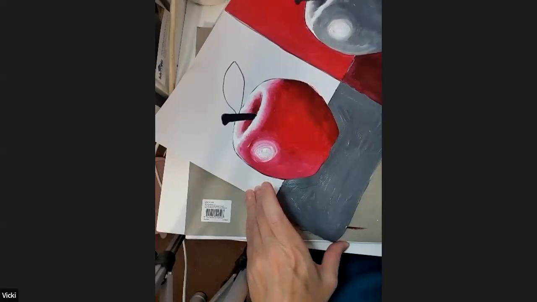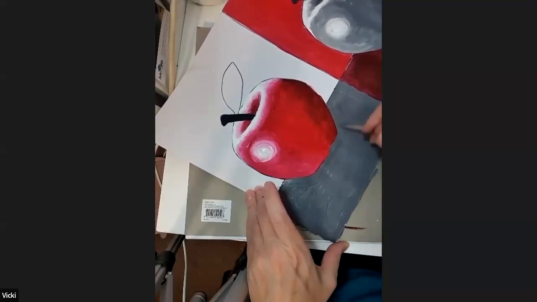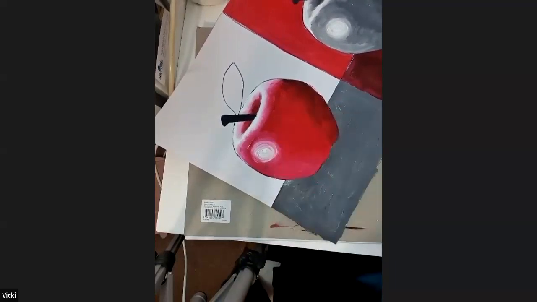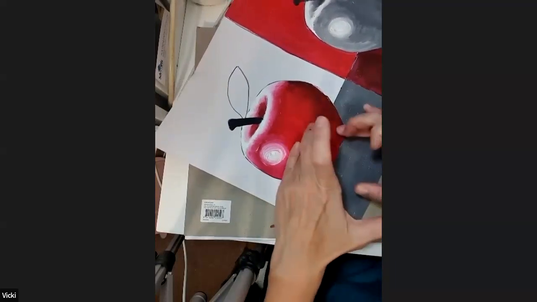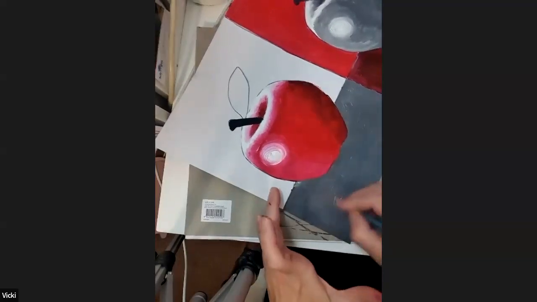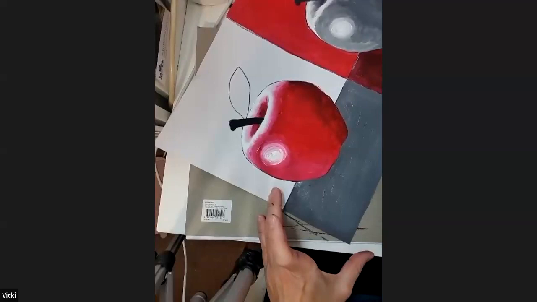we're going to make that dark gray. All right, we're going to make that a shade. Oh no, I went over my apple. I hate when that happens. That's what happens to me when I'm in a hurry. I accidentally went over my apple. There you go. And that's a really nice mid-grey.